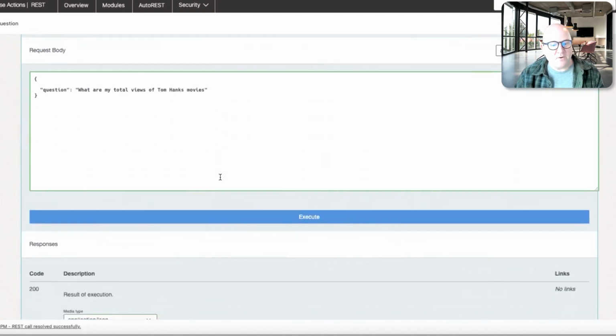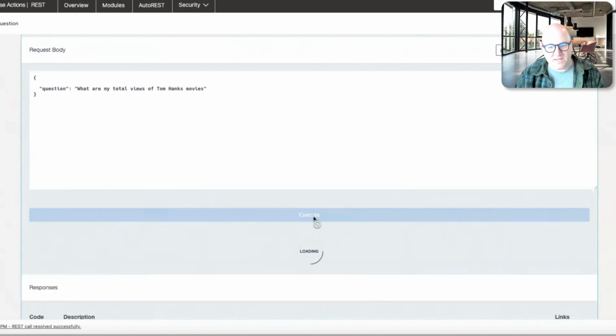This is now a REST request that's being executed, and I'm in the REST designer, the REST interface in Autonomous Database and Oracle REST that's just built in, right? The beauty of it is I didn't need to do anything. All this stuff was just here and ready for me to use.